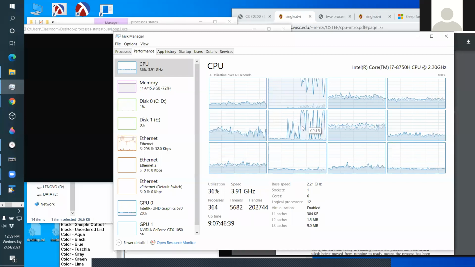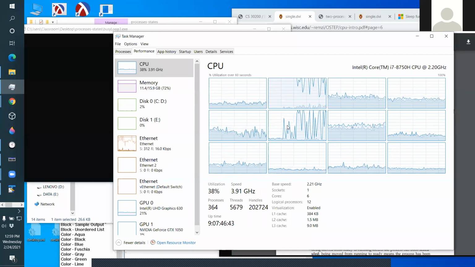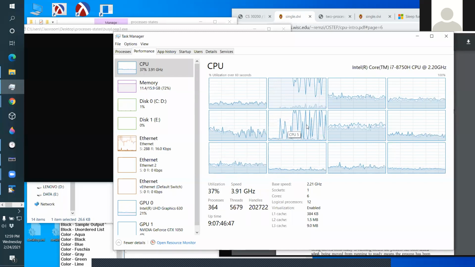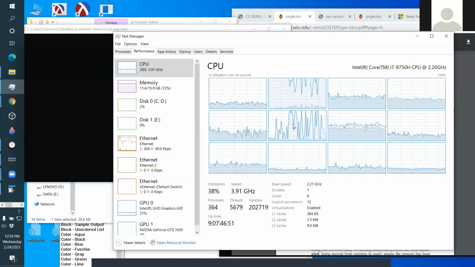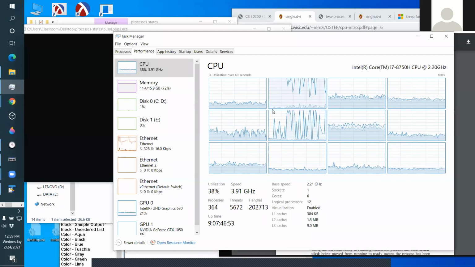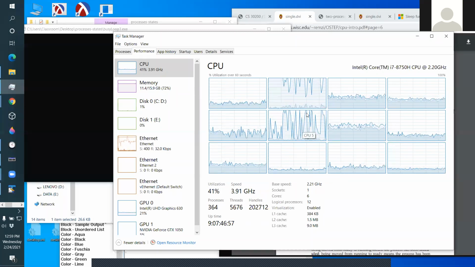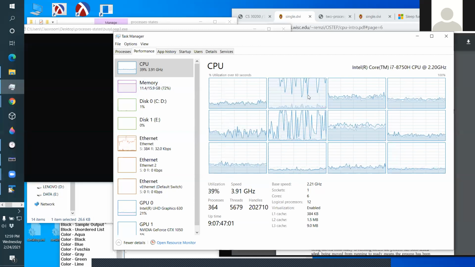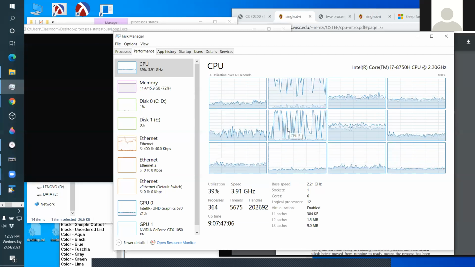So you can see that later on in the next chapter, we'll talk more about scheduling, and we're going to talk about these kinds of issues. How does the operating system choose processes? How does it choose CPUs and things like that? Notice it's starting to do a little bit more mixing. It seems to be drifting, as time goes on, more towards an even distribution of the work between these two CPUs. A little bit more evenly distributed.